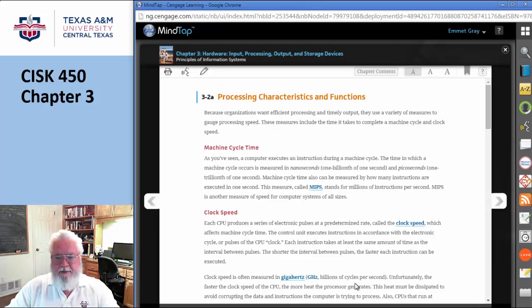So let's say, for example, I have an Intel Core i3 processor at 3 gigahertz. And then I have an Intel Core i7 processor at 3 gigahertz. They're both running at the same clock speed. So are they going to be equally fast? Well, no. There's more things to it than just clock speed. So the i7 processor is going to have more stuff. I'm not going to get into too much detail, but it's going to be faster. So clock speed alone is not a good measure. It is a measure, but not the only measure.